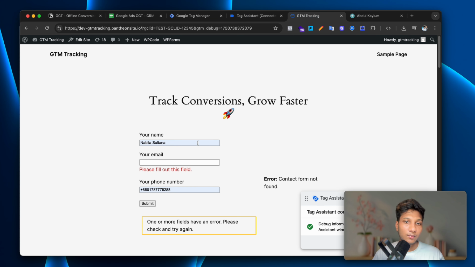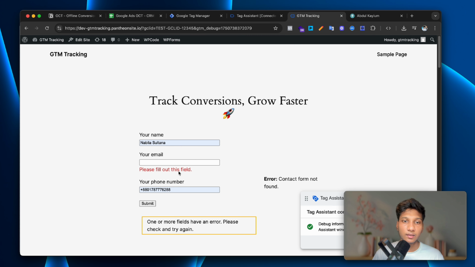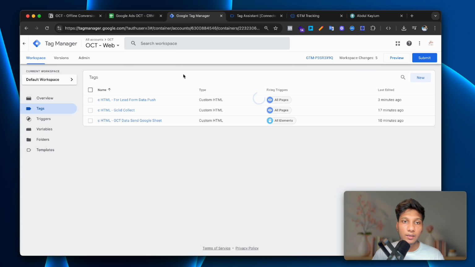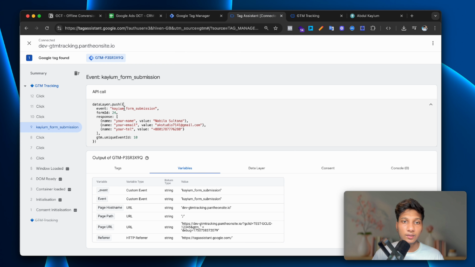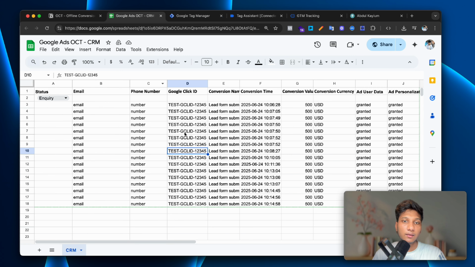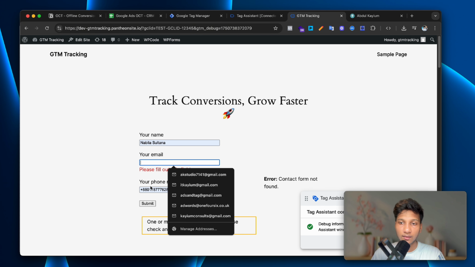So now when someone submits our lead form, we have an event like that, and this event only pushes the data when someone actually submits this lead form. So we create a unique trigger using this event name. So now we just don't want to send this data like this. Okay, here you can see a lot of data is coming since we are clicking here more. So we want to send this user email and phone number dynamically, right?